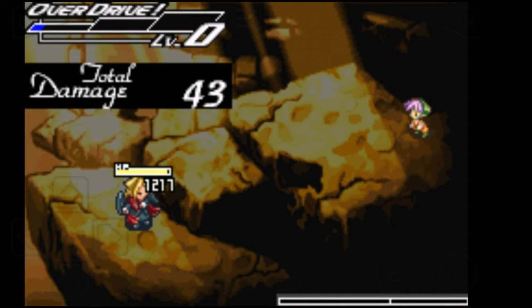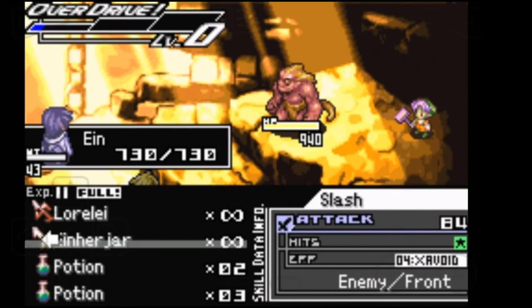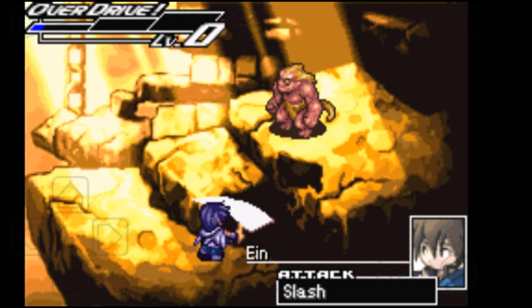Why did they get the first hit? I guess their agility is faster. Oh, whatever. Where is it? You know, I'm gonna go back to the path again. But I didn't take my chance with the path.